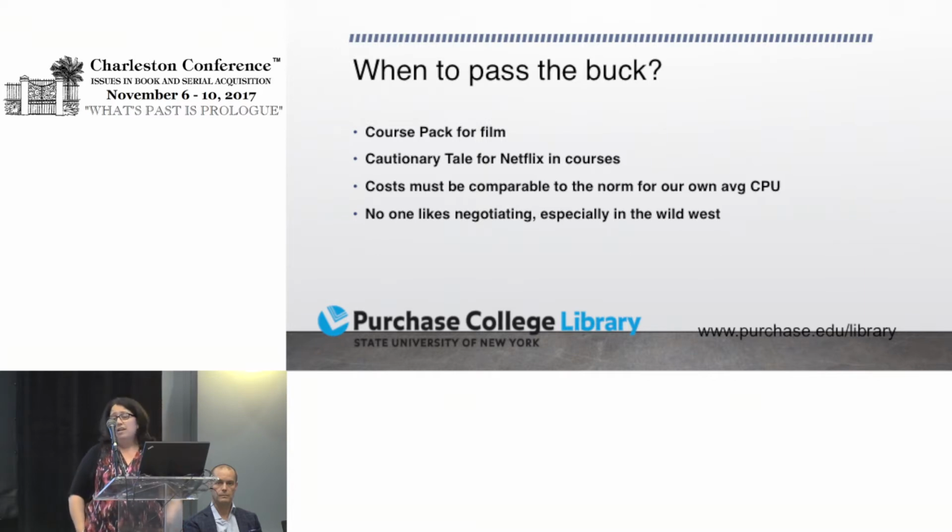And negotiating. David talked about a world in which we might get to a place where we can negotiate a little bit more as institutions, and I would just encourage you to try it. It's not pleasant, we don't like to do it, but the truth is, a lot of vendors and distributors, especially independent ones, will listen to you, and they will hear what your needs are and what your use streams are for their film. And oftentimes they want to be a part of that, and we should let them be a part of that discussion and engage them with that, and you'll find some success there as well.